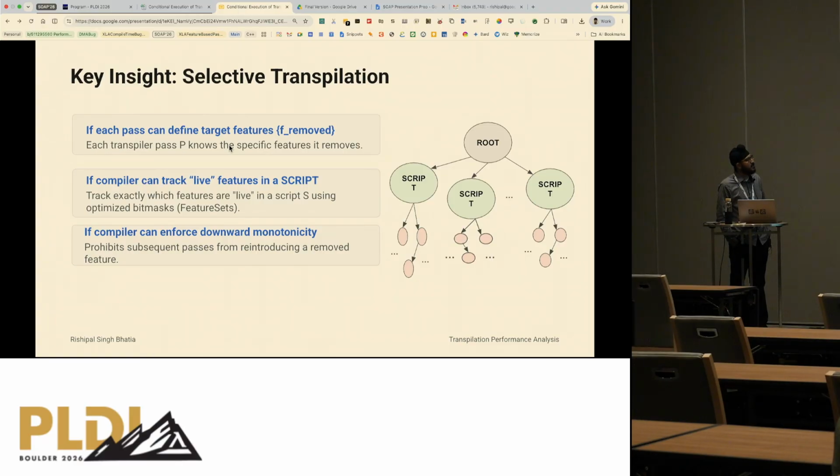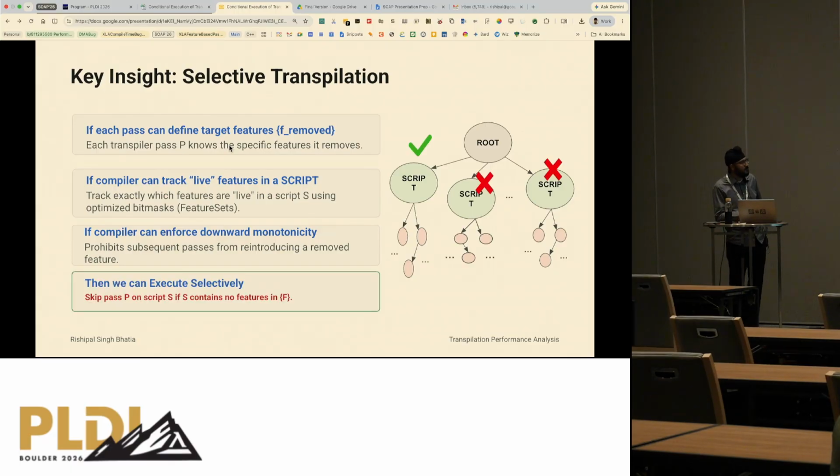The second insight is it may be feasible for us to actually track what are the live features that exist in a script at any given point during the transpilation. And the third is we can also prohibit, because we organize our passes such that the modern passes run first and the older syntax gets removed later, and that is intentional by design, we can enforce downward monotonicity that prohibits subsequent passes from bringing back any features that a previous pass has removed.